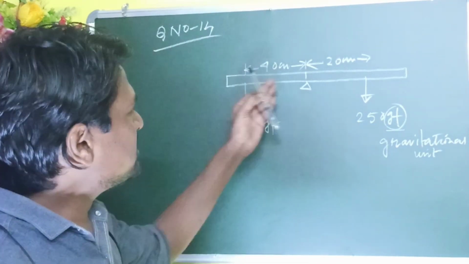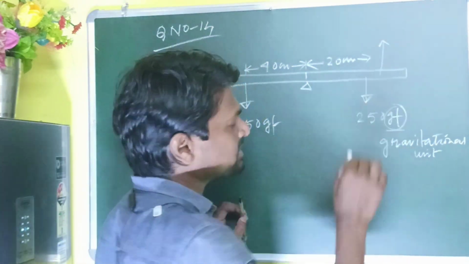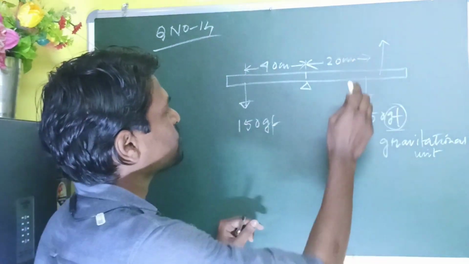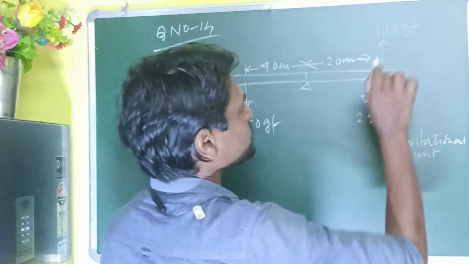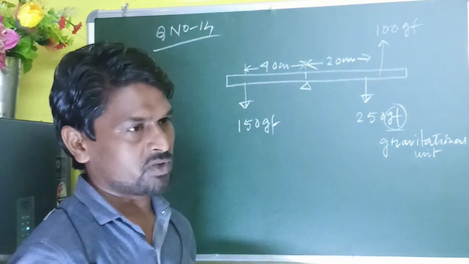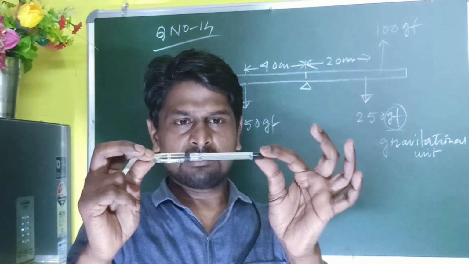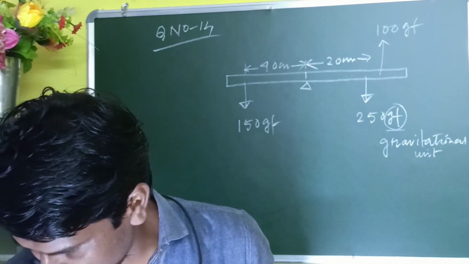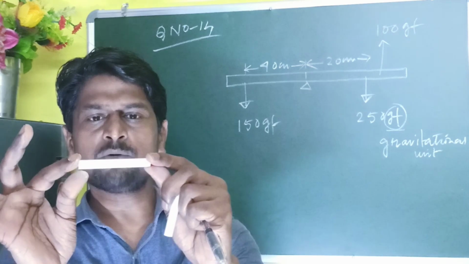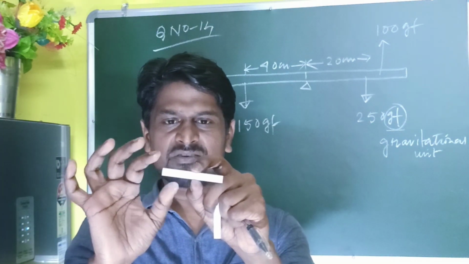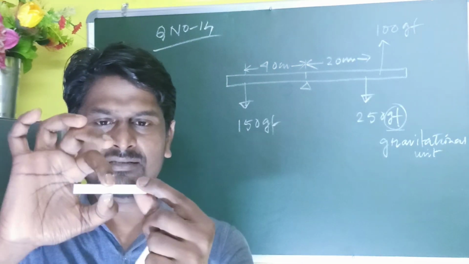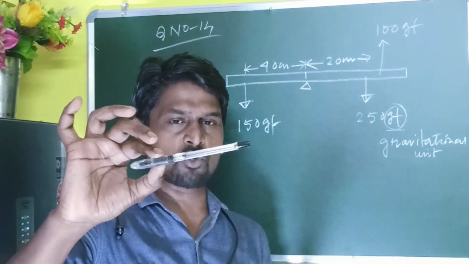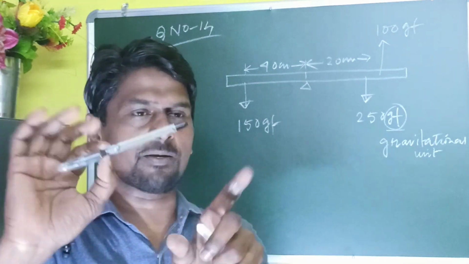So this is a meter rule, and the mass of the meter rule is given as 100 gram force, uniformly distributed. This would be a non-uniform distribution, but if we take a chalk, most probably it is uniformly distributed. If it is a cylinder, the center of gravity lies at the center of the cylinder. But if the mass distribution is not the same, then the balance point shifts. So this is the concept.